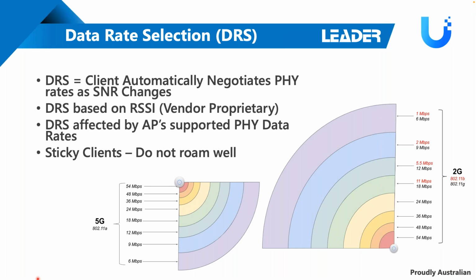The important thing here is this is why we typically end up with sticky clients. Sticky clients are clients that do not roam well. In other words, they get to the fringes of this network, so they might get to the very edge here and decide, instead of jumping off of this access point, I'm going to stick on this access point and just stick at 1 megabit per second, which drags down the speed of my entire network. The important thing to note as well is that these are physical rates, so this is not the real TCP throughput rate.